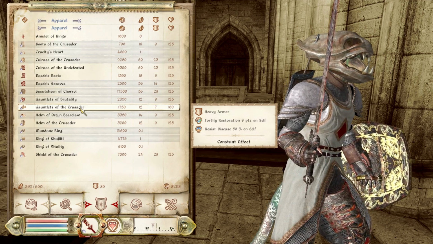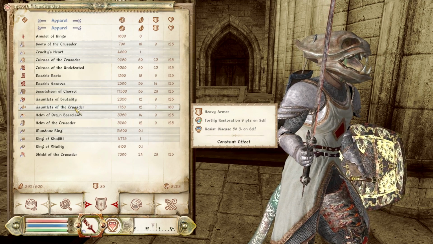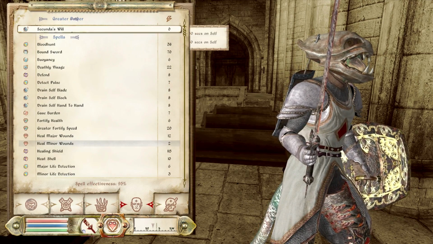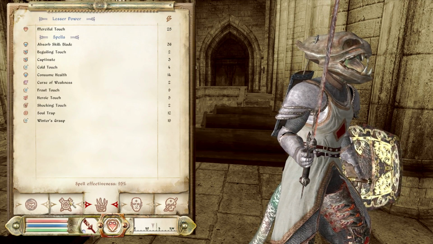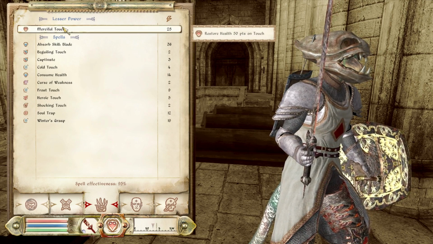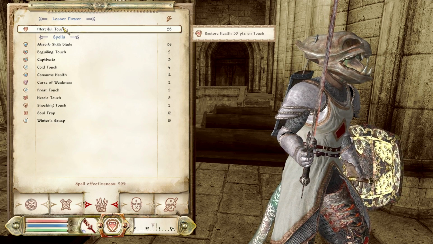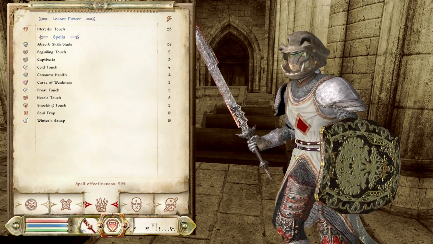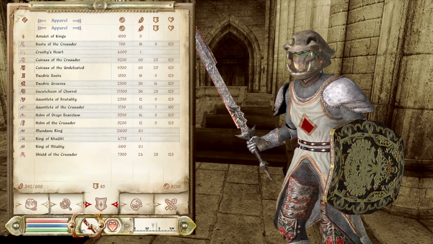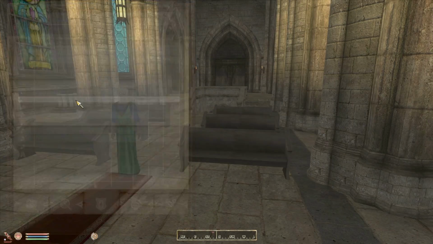And I don't think our gauntlets actually... Oh, Fortify Strength. We lose some of that if we switch. However, there is something else we gain. Merciful Touch. You get to restore health on touch. So, if you ever have any people with you in a fight, which is not very often, but it can happen. Not a bad idea. Honestly, the resist disease isn't really worth it. So I'm just going to stick to that.